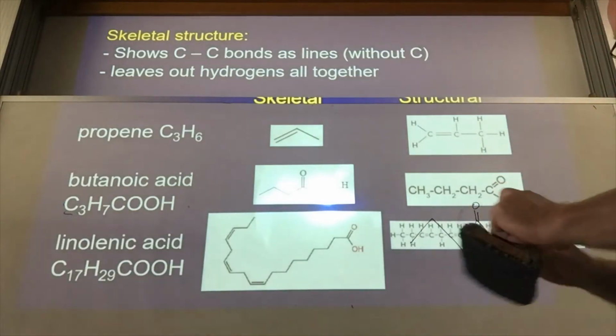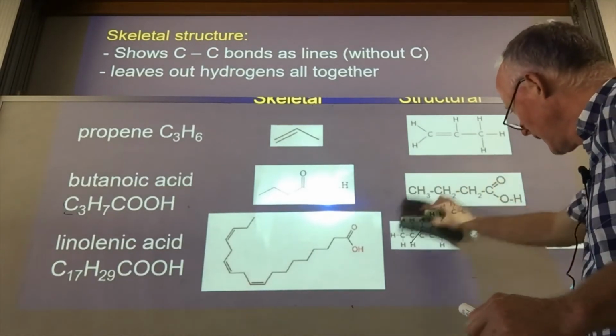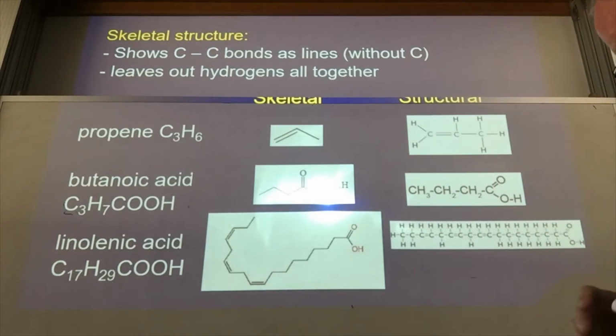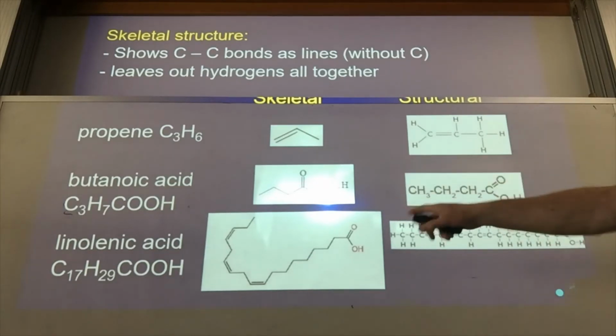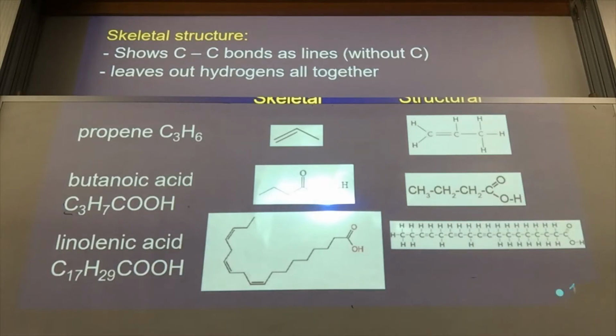Then we have something like linolenic acid. Now, I think it's big organic molecules like this which really show the power of skeletal formulas. Just so much easier. If you look at that, you see the essence of the structure so much more quickly than wading through all the hydrogens and carbons on that.